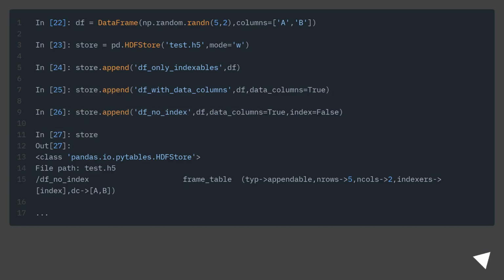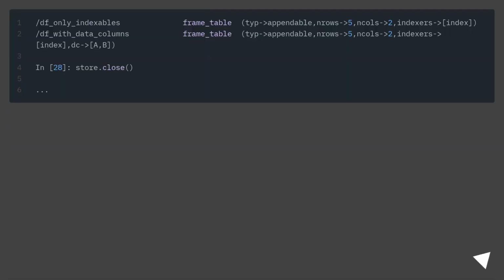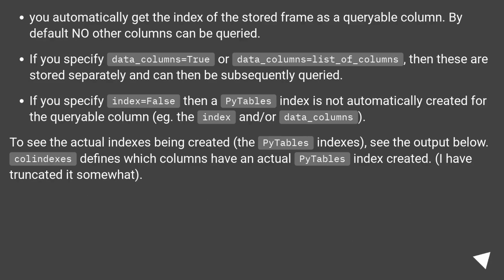You should just try it. You automatically get the index of the stored frame as a queryable column.